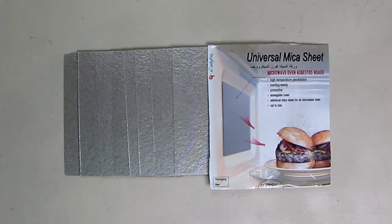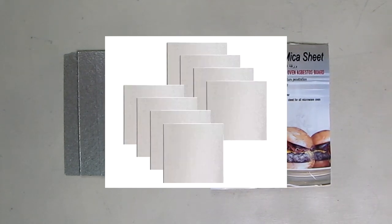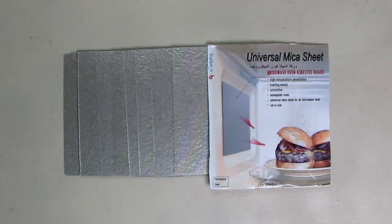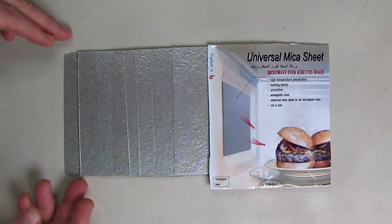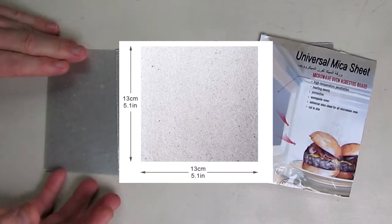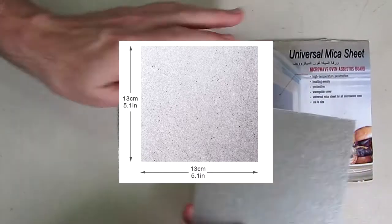This is my video review of the BYD PETE brand. This is their universal 8 pieces waveguide cover for microwaves. It's your microwave oven repairing mica plates. These sheets are 5.11 inches by 5.11 inches. And let's just take one of them out right here. We're going to get a closer look at it.